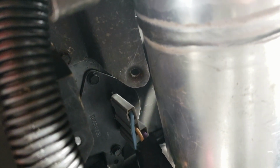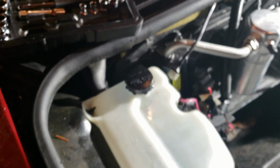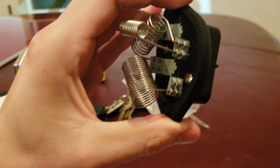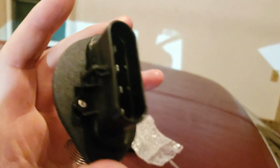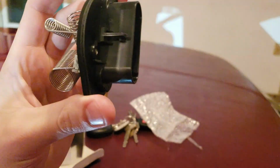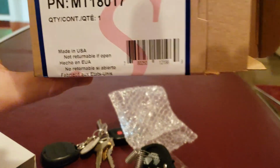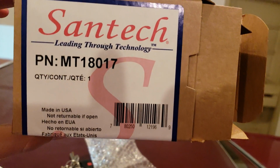So get yourself a long extension. I'm going to take those out and replace it with the new AutoZone blower motor resistor. This is a $30 part. Got it from AutoZone. If you want to know, this is the part number.